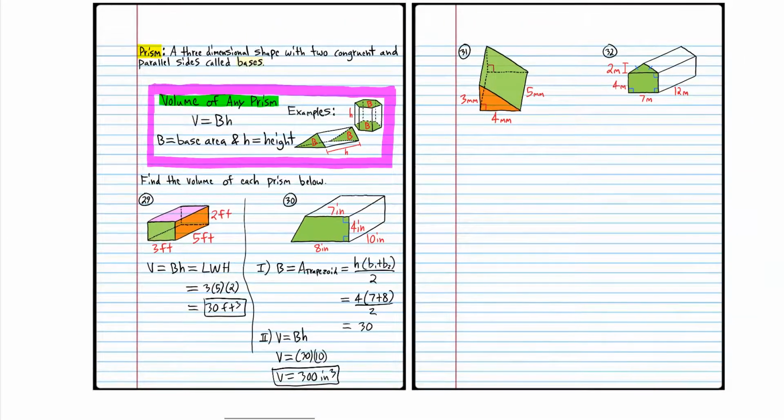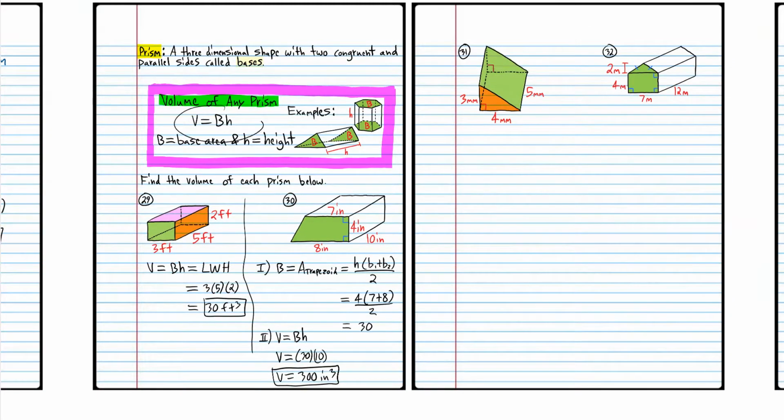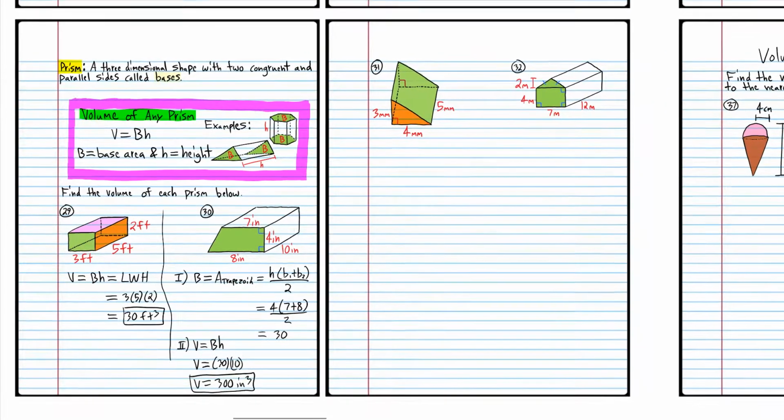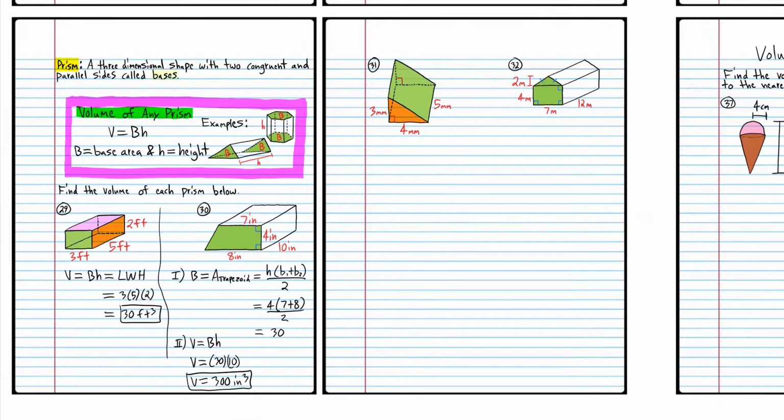All right. So this formula, again, it's kind of confusing because this formula is relative to how the shape is sitting. And the same thing for a rectangular prism. So for number 31, you've got right triangles as bases. So you just need to find the area of one of those right triangles. Now it's going to be easy to find the area of a right triangle because the dimensions are the base and the height. So try number 31, and when you come back, we'll do it together.